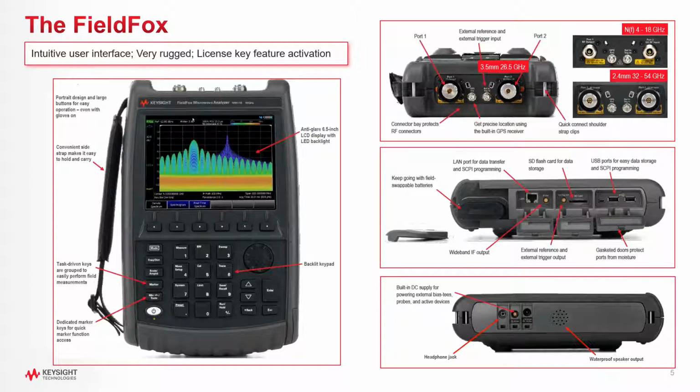And you can see in the top right, different connectors are used for different frequency ranges, and that's just because of the performance of different connectors. So the most common connector is used below 18 gigahertz, and then we transition up to different connectors as we go to higher frequencies. And then on the sides of the FieldFox, on the left and right side, are different hatches or connectors, depending upon what you want to be able to do.